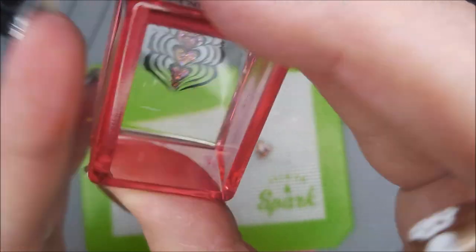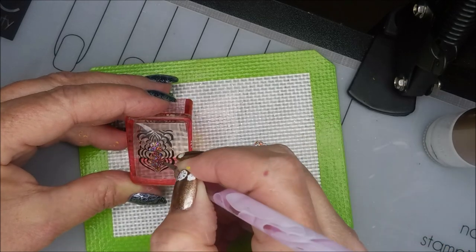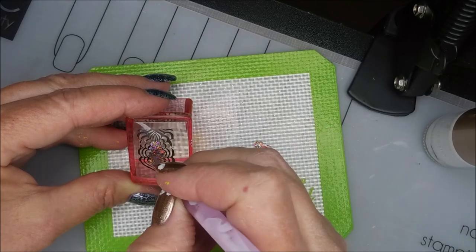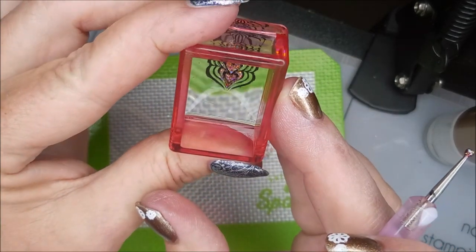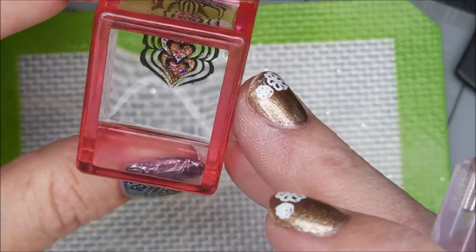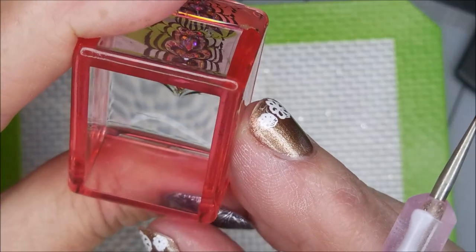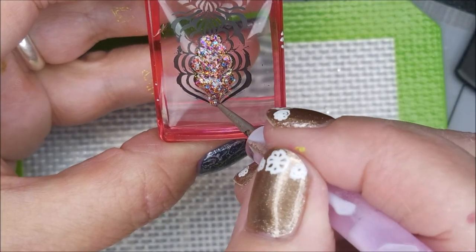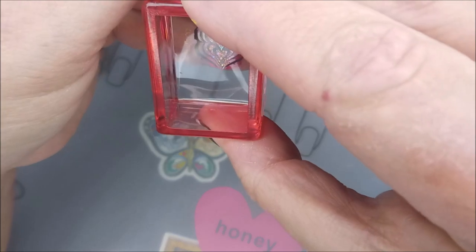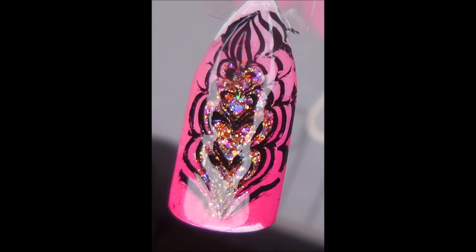If you don't have this particular polish, you could use any glitter-tastic bomb fest to fill in your design — whatever you have on hand. I don't want you guys to ever feel like you have to run out and get exactly the same thing I have. In your collection you've probably got something that would work — it might even work better. So I had to add some more polish to my mat and I am flipping it over, checking it out, and filling in some more. Blingtastic! Now I'm going to use the sticky base coat because this popstick has totally dried and I want to make sure that it transfers.